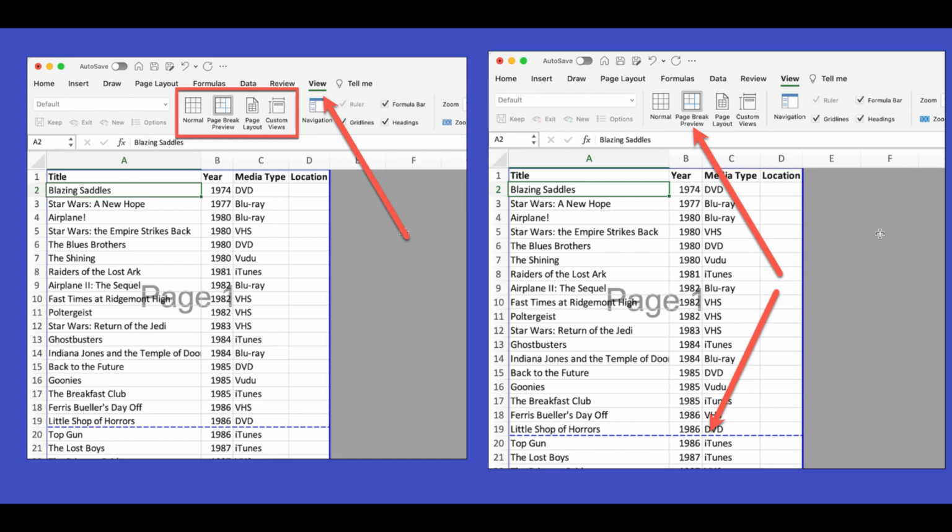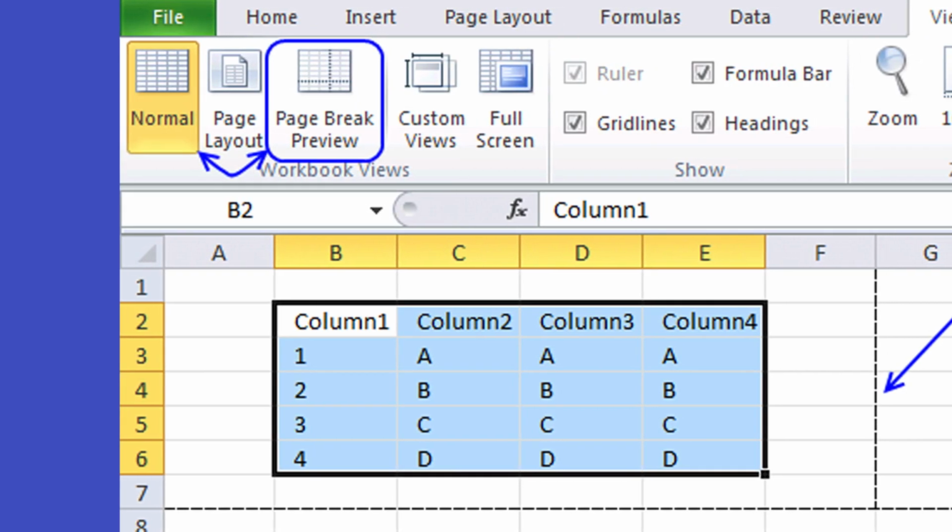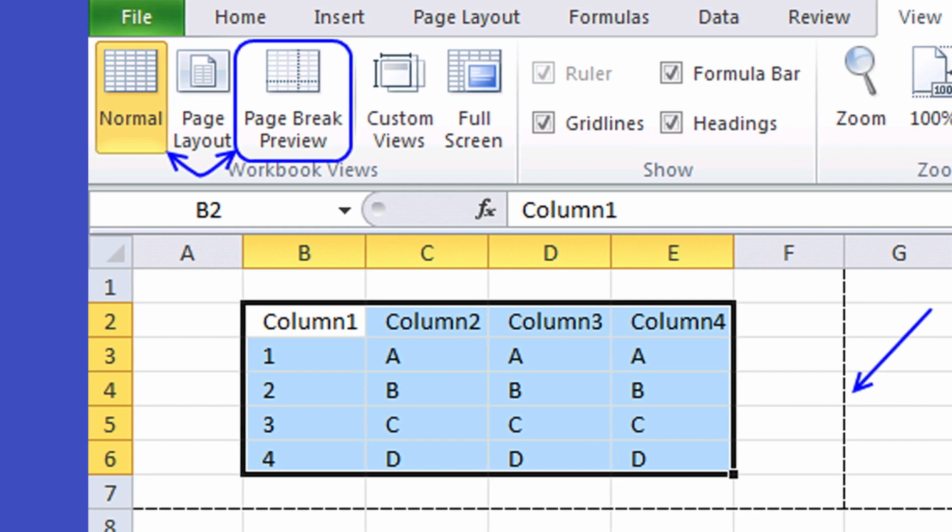Method 2. How to remove page break lines from view in Excel. If you find these lines distracting, it's easy to hide them until you need to see them again. Click the View ribbon. From the View buttons, choose Normal, or one of your custom views, if appropriate. That's it. The blue page break lines disappear, but you can easily recall them when you need to see how your data will print. By using this method, you can easily add or remove page break lines in Excel.